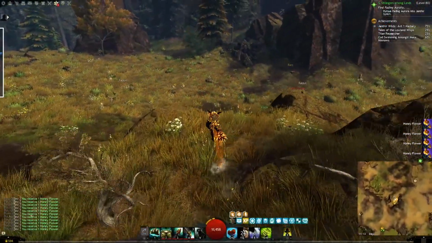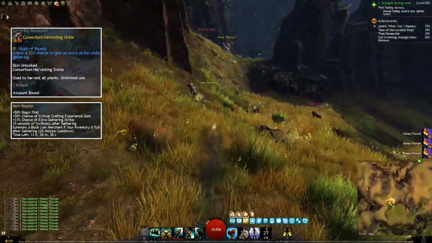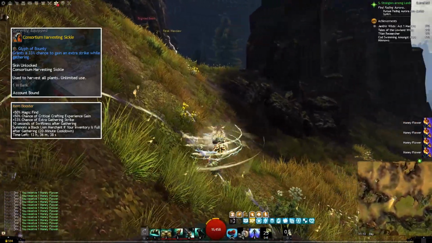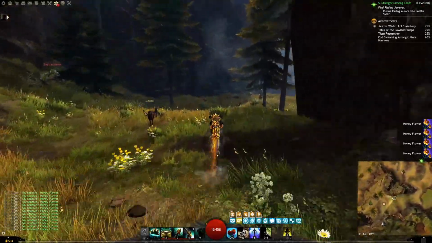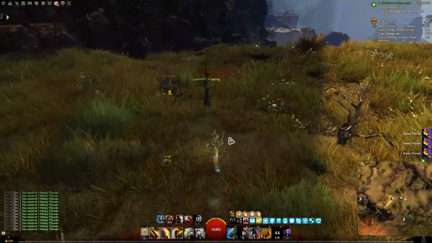This route, combined with a Glyph of Bounty in my sickle and an item booster active, has netted me around 55 flowers per run. Both the item booster and the glyph are really important for these kinds of farms to be worth it. I have in-depth guides about these, which I'll link in the pinned comment, but basically each one gives you a 33% chance at a bonus strike.